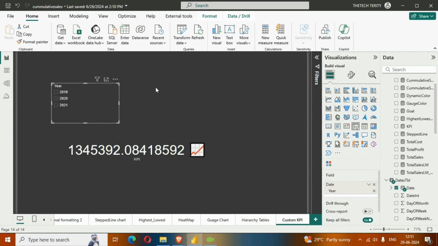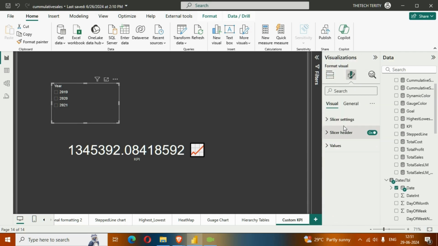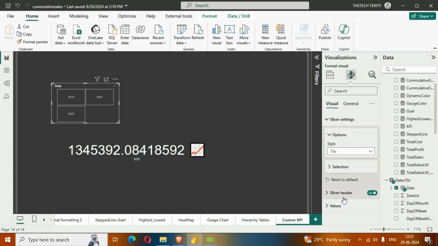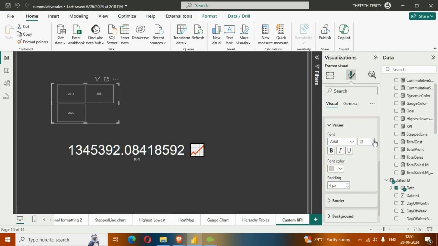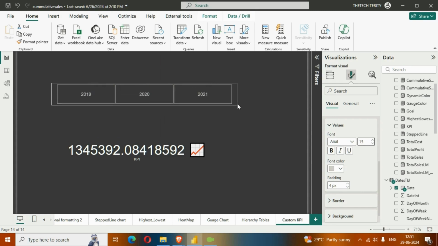Let's format this. I want the style as a tile, and let's remove the slicer header, and let's increase the values, let's say 15. Yeah, fine.